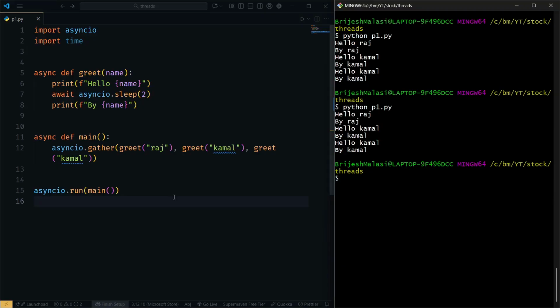So how to run the main function, that is asyncio.run, and this is the main function. It will call this, and this function will create 3 tasks concurrently which are using async and await. So I run this program and you can see it is not going to 3 seconds, and task greet Raj can take the priority over the task greet Kamal, and so on.